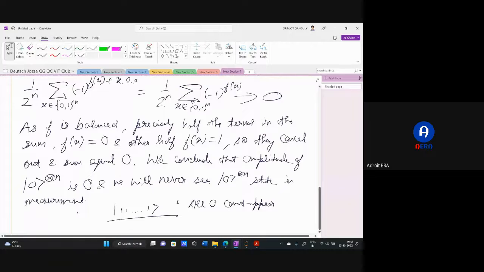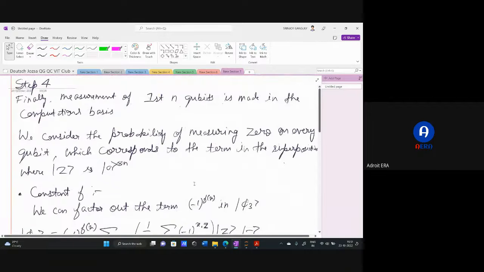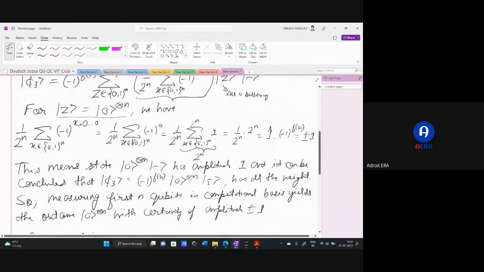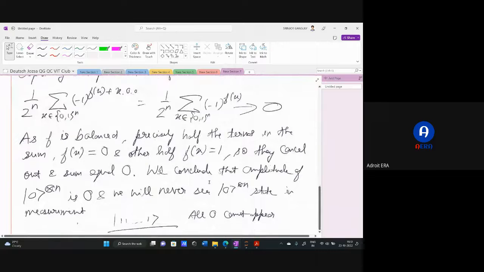So this is the analysis of the Deutsch-Jozsa algorithm. Now let us see this in practice, because once we see this in practice, all these things will be more clear. Even if you do not understand it fully, do not worry too much. Just understand the concept of this amplitude, what we are trying to do with this amplitude thing, because this is the main concept of quantum interference. This concept is also used in Grover's search algorithm, which you are going to study later.